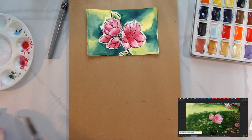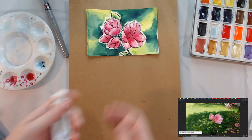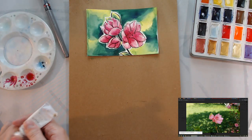Okay, so we're almost done. There's one stage left, and this is pretty simple. It's our white gouache stage. And you're gonna see me do it again because I'm doing it for the second camera.